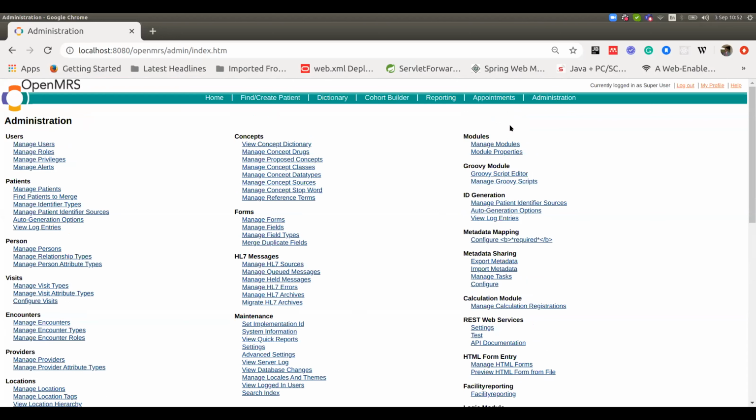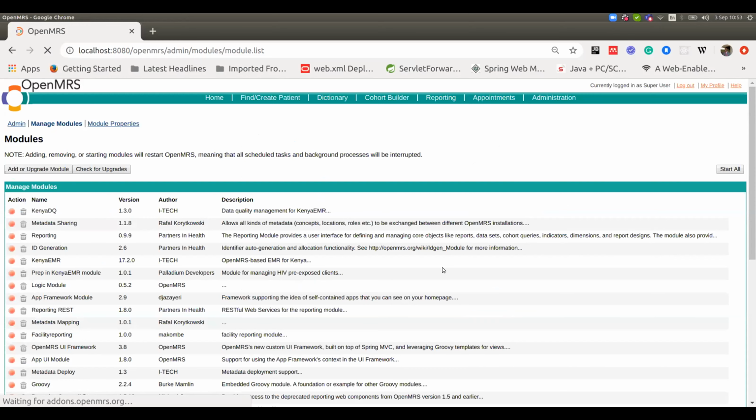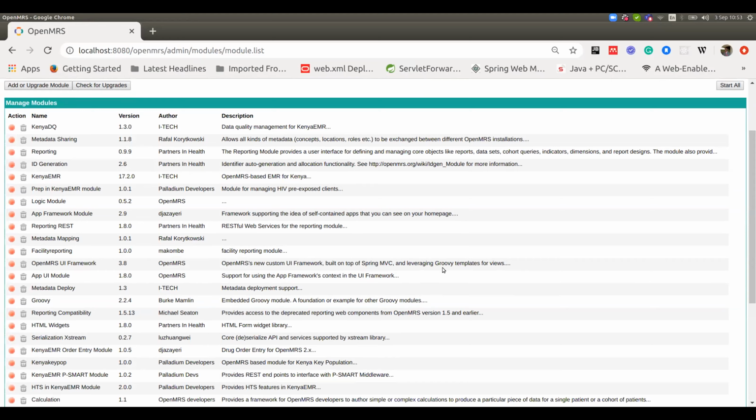And if you come to modules, we can see manage modules and module properties. This one shows a list of all modules that we are running here.